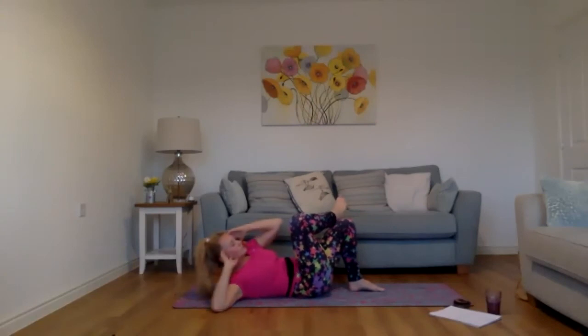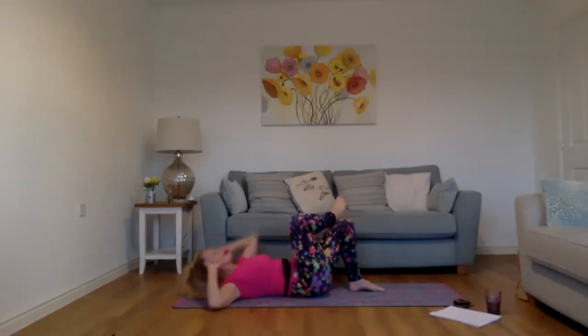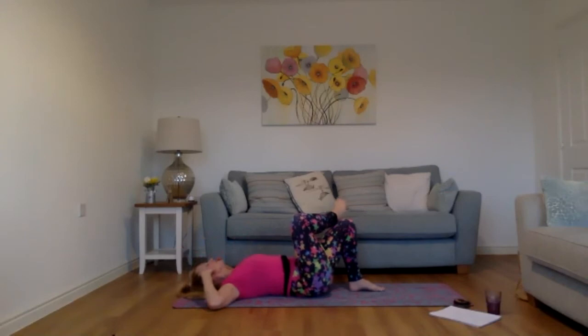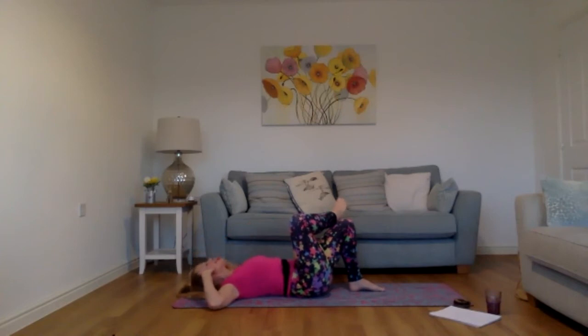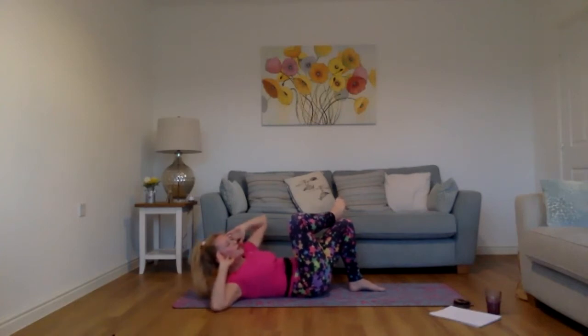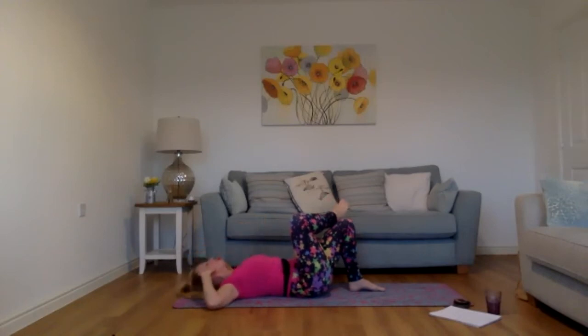Exhale. And then inhale. Exhale. Try not to pull on your neck or the head. Try and take the weight of the head on your fingertips. Keep the back of the neck in line with the spine. One more.